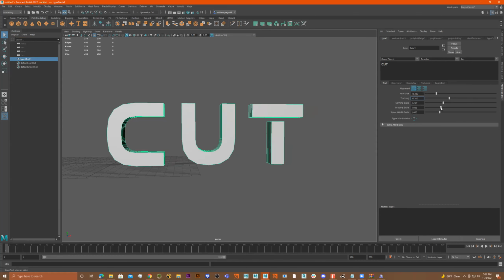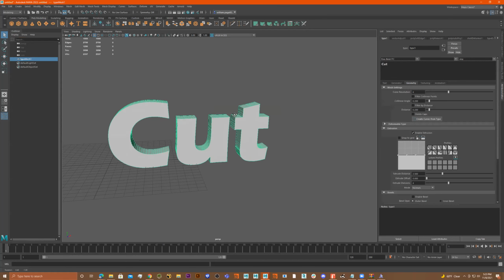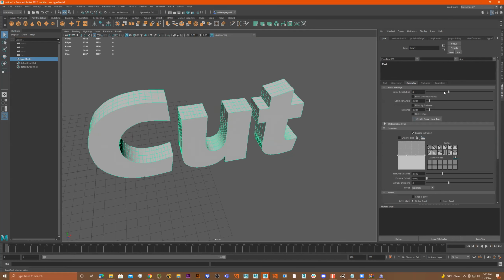So we have our, let's get a different font actually. And we'll mess with these. Okay. So we have our curve resolution. So as you can see, this is like segments on a sphere or something. The more segments, the smoother the font is going to be.